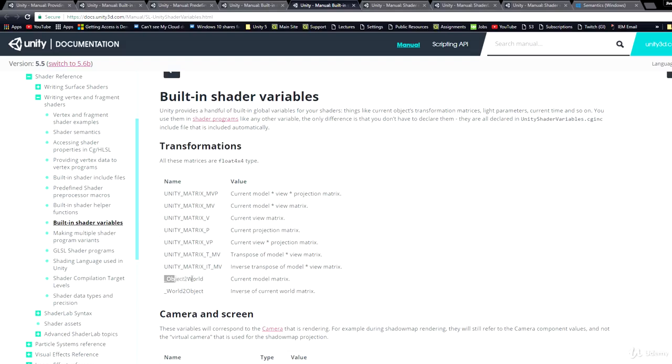You can also see a variable called unity_ObjectToWorld, a matrix that, if we multiply the vertex passed into the vertex shader by it, will transform it from object space to world space. That's useful because sometimes we want to do computations, especially of distances, in world space. We can't do everything in homogeneous clip space. There is also a variable called world to object, which is the same except in the complete opposite direction. It's the inverse of the current world matrix of the object being transformed. So if we have a vector given to us in world space and we want its direction in object space, we can use this matrix to do it.